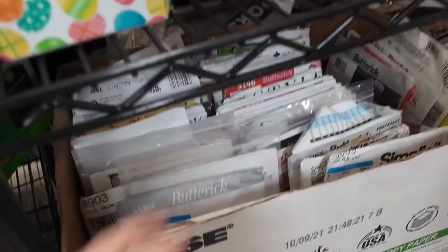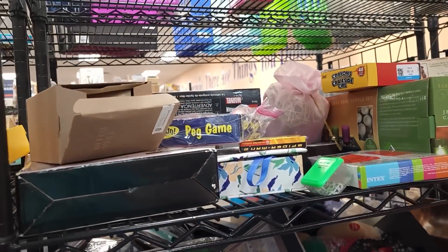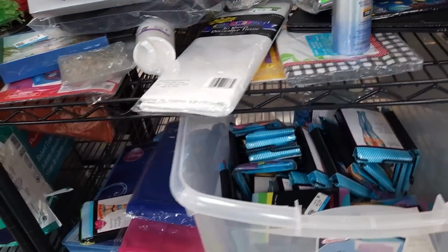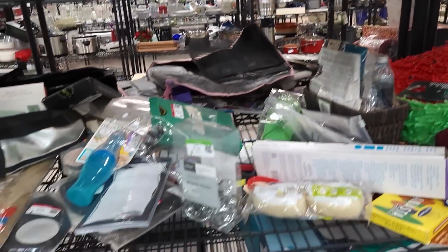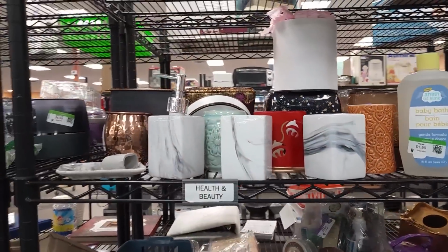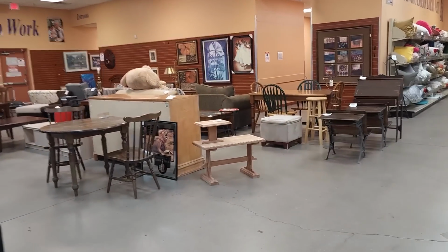Oh my goodness, look at all these patterns. Holy smokers, that's a lot of patterns. Crafty stuff. Got a watermelon slice piñata. Fun, but not something we need. So we keep looking. Nothing in the bathroom section. Nope, nothing here. All right, I'm gonna skim through their furniture section.